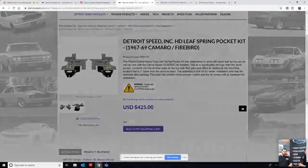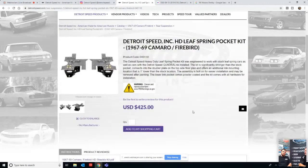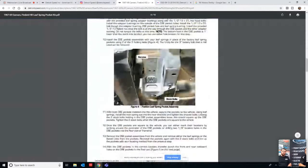So I think we wanted to have something that's a little bit stronger for the way we beat on our cars. So we designed that heavy-duty pocket. There it is. Yeah, it's all dependent upon vehicle use. If you're just out there cruising around, doing car shows and stuff like that, the factory leaf spring pocket design is totally fine. Now, when you start making big power and putting big tires on it, and you're out there getting rowdy, you'll eventually start to tear that lower pocket, and also the bolts are held in with just small J clips.